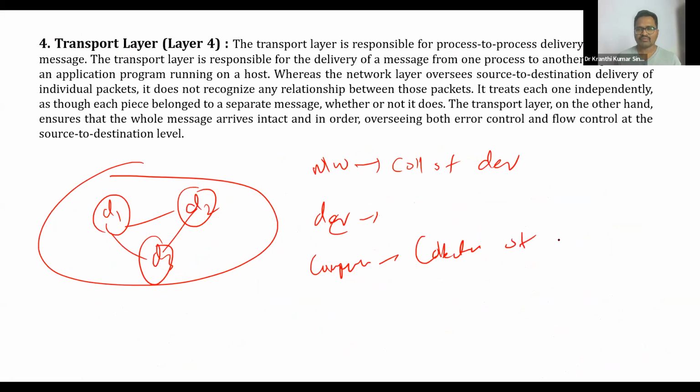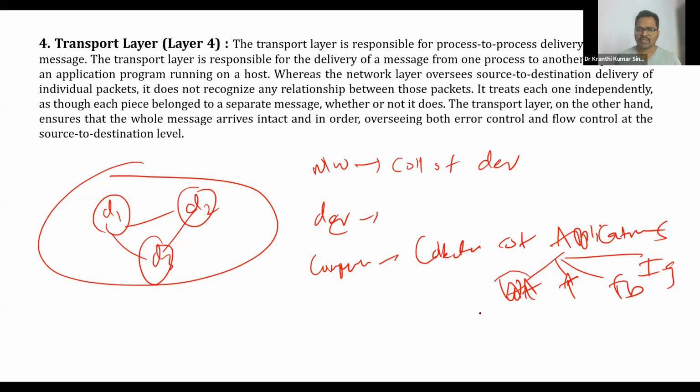Collection of applications. So here, for application 1, I can say that this is WhatsApp, and this is Twitter, this is Facebook, and this is Instagram, right?